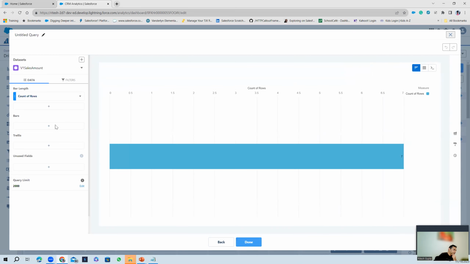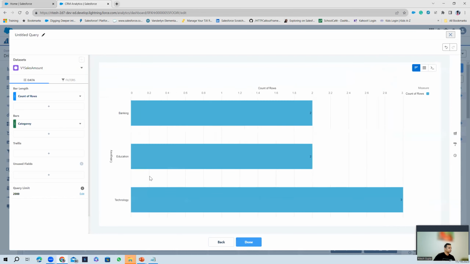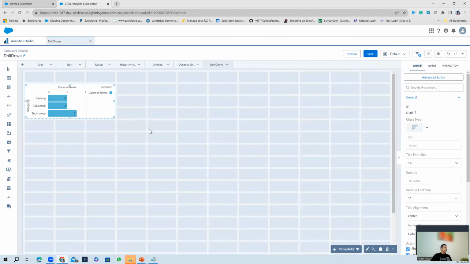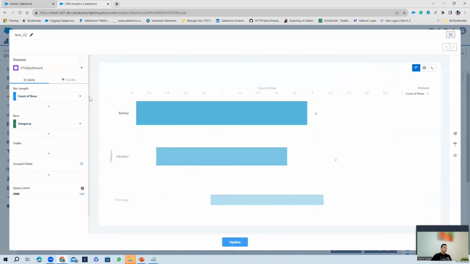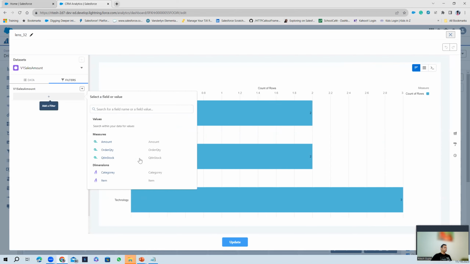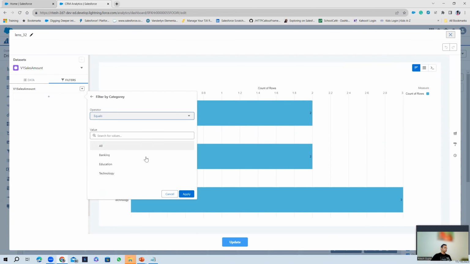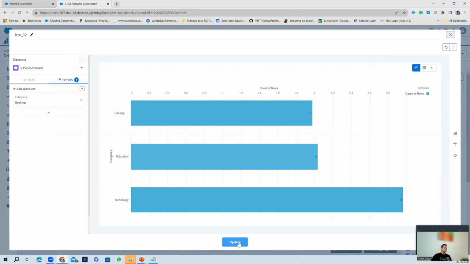Okay, let me bring this data once again. So this is my data, and I can also perform the dynamic data, meaning by applying the filters, based on different filters. So let me show you the filter. Banking.